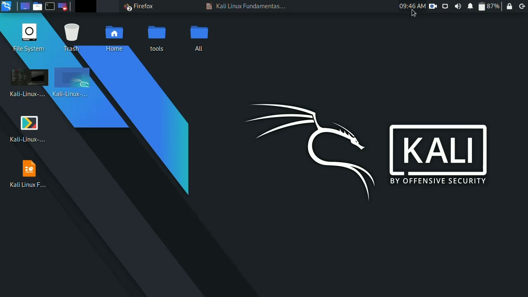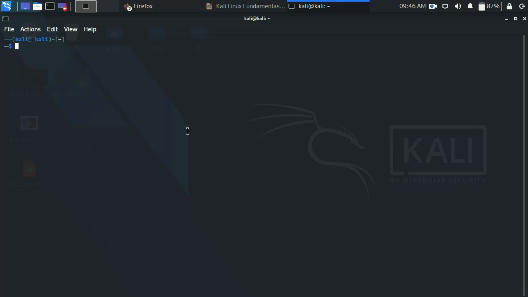is the time and date, for sure. Here, all the applications you are opening and using right now will appear in this area. Then we will find the terminal, one of the most important places you will usually go and use in your work and through the course for sure. You can do everything on your terminal.